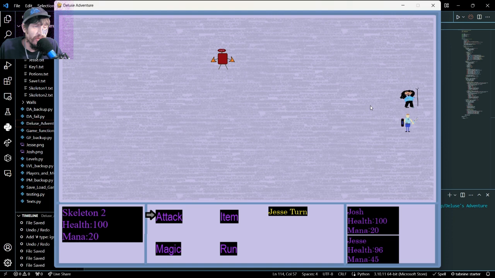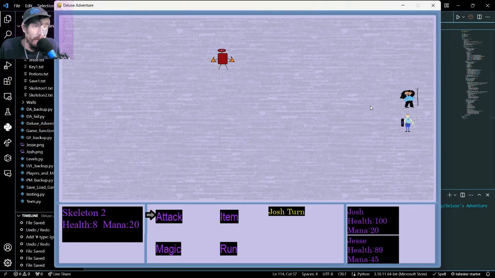And once again, we'll kind of just show off our new battle. It's kind of being improved slowly over time. Now it will tell you whose turn it is. The skeleton tag, it does choose. It's just kind of stuck in a loop right now. And the turns do matter. As you can watch her health, we can go to our item. We can use our potion, and her health does go back up on her turn. So now that's perfect. See, the skeleton attacked me, and now I can go to my item on Josh's turn and use it, and it fills him. So turns do matter. I don't have it so the potions end the turn yet, but I will get there.